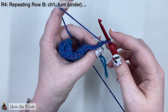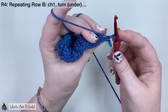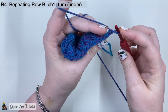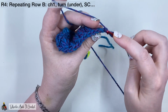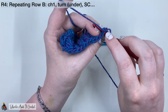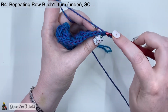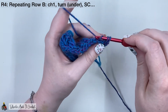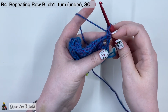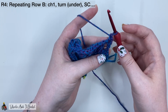So we've already chained 1. Look at your work from above. Don't count the loop on your hook. Count this first sort of chain 1, and then the top of the stitch is just here. So insert your hook under the V at the top of that stitch. Sorry, trying that again. Inserting my hook, pulling up a loop, and single crocheting. And by turning that way when we work our single crochets, that's also going to keep our edge super straight.